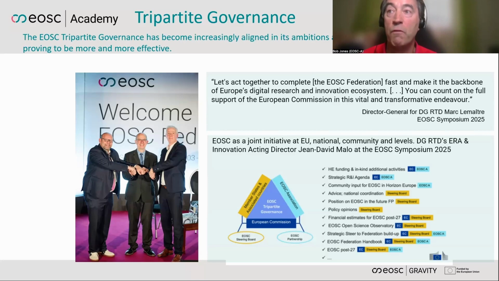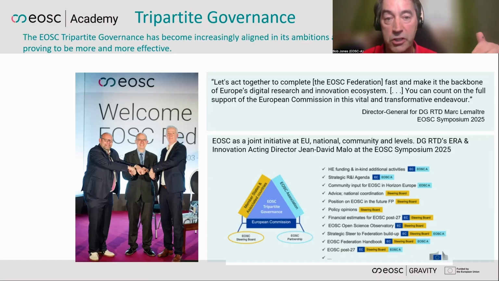You see the involvement in yellow, the commitments from all of the member states and associated countries, and that shows you how they're all contributing to the overall governance structure here as well. So it's looking not only at the Federation, but also the wider context as well. Now, we've gone further than that. That's the top level one.